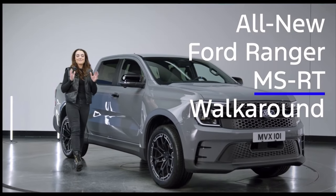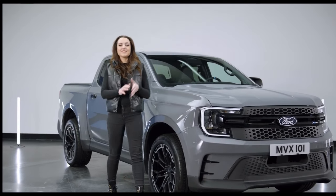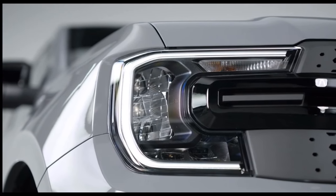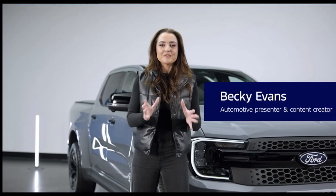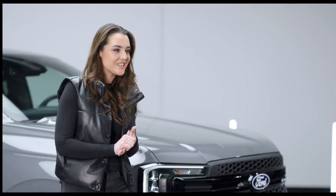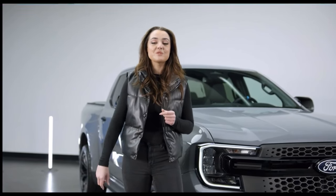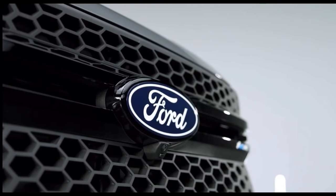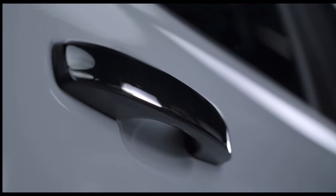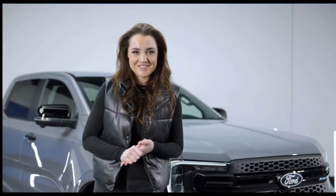This is the amazing new Ranger MSRT from Ford Pro, the exclusive new model which represents the ultimate street truck in the Ranger lineup. With a motorsport inspired heritage, this new model is from a close partnership between Ford Ranger's designers and engineers, the specialist team at MSRT and their close links to the mSport motorsport program. The Ranger MSRT combines stunning appearance with strength and capability, which has meant that Ranger has been the most popular pickup in Europe for the past nine years.